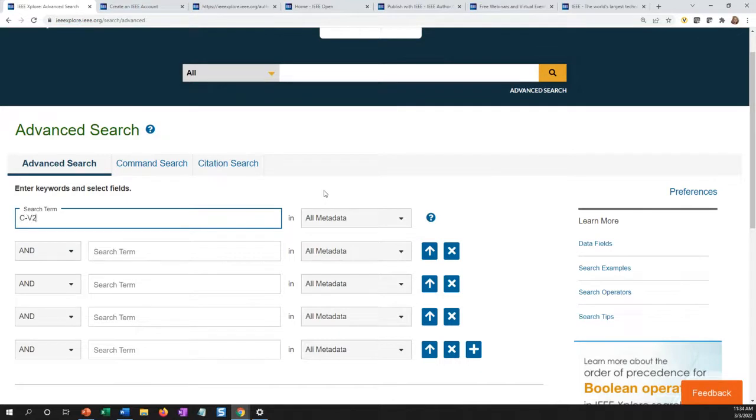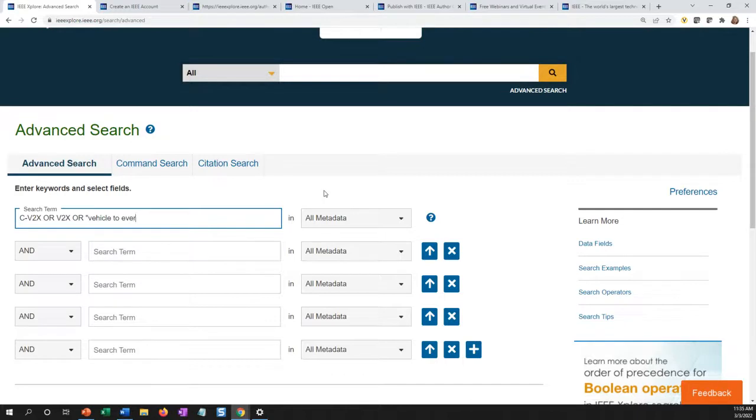And if you do have a group of synonyms or similar terms that you want to search by, the easiest way to do that on the advanced search page is to type them all into a single search box, because the database automatically nests each search box separately.